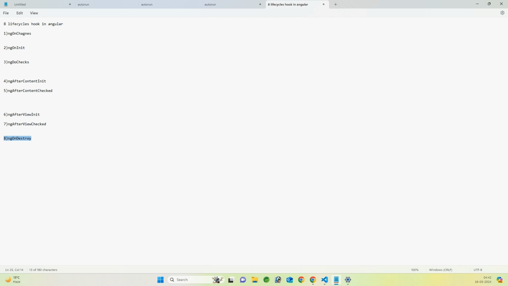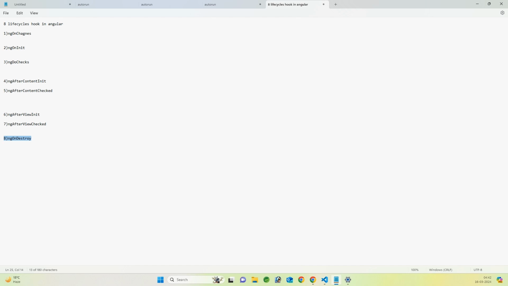But remember, ngOnDestroy does not work when you close the tab or refresh the page, because if you close the browser tab, ngOnDestroy will not run, and the same for refreshing the application.